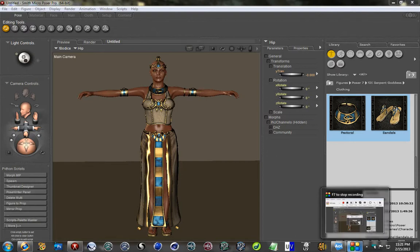Hey everybody, it's Icky, and I'm here with another riveting tutorial — well, it's more of a demonstration to show you some of the features of Serpent Goddess and how to get the most out of the set. It has some really cool features, and I wanted to go over them in a real-time environment to show what it does, what it's capable of, and how you can maximize your purchase because it's so versatile.